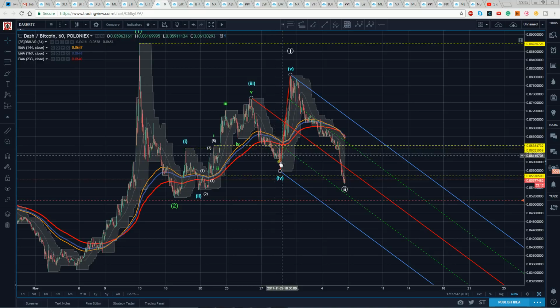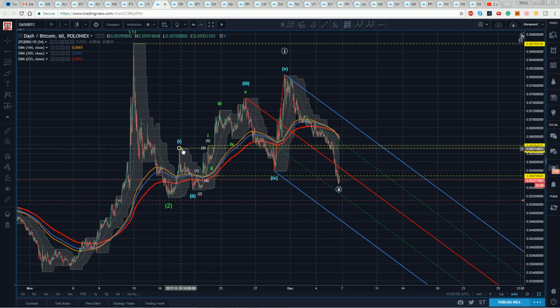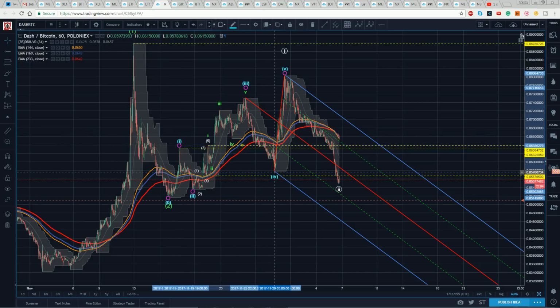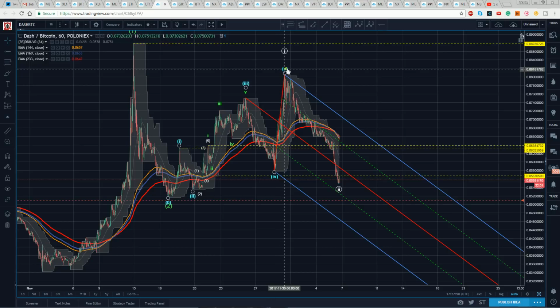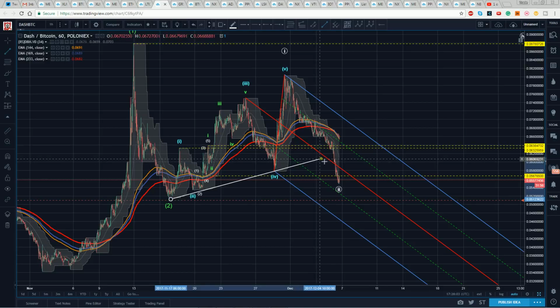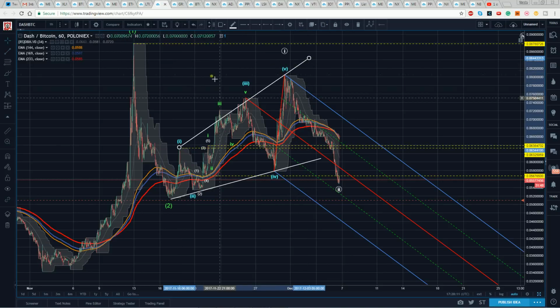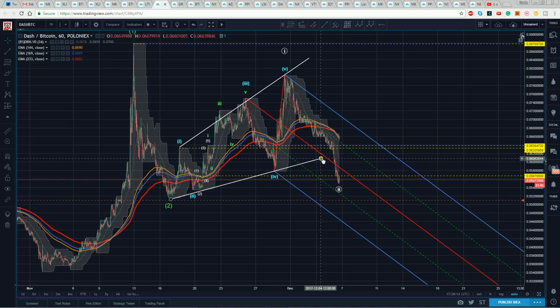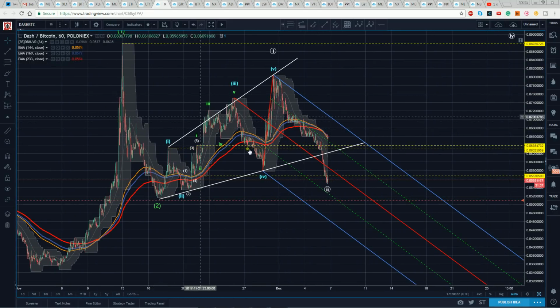Granted, this was not what I would have preferred to see. I'd rather see this stay as an impulse and not overlap the 1, but it doesn't violate any Elliott rules because it creates a leading diagonal, which we can find and expect in a 1 wave. So we get that, right? So with that, we may invalidate the whole thing here as I'm recording this. So there's the typical leading diagonal, right? It's the bull wave, or pardon me, the megaphone kind of pattern, an expanded 5-wave structure, a leading diagonal only found in a 1 wave or an A wave, right?